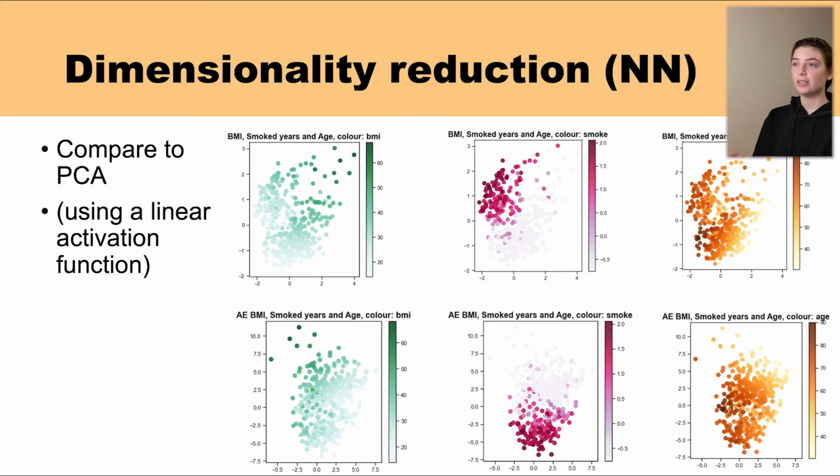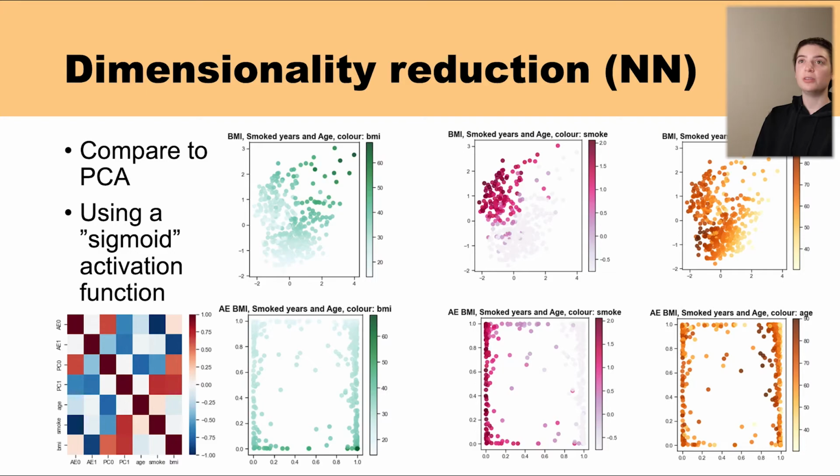So if we use that architecture of a neural network, we train it and we use a linear activation function going to our encoding node, what we get in our autoencoder is very similar to our principal component analysis. That's unsurprising because the way to capture most variation in the dataset linearly is already almost fully explained by the components of most variation. This is also a good way to sanity check that your model is actually learning correctly. If you can't essentially perform PCA, if you've written a neural net yourself, you're probably not doing things right if you're using a linear activation function.